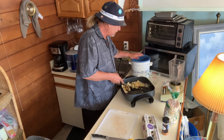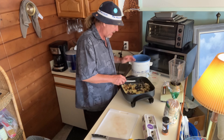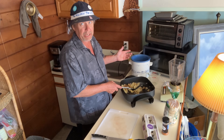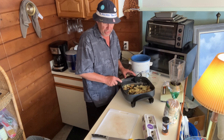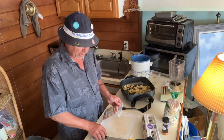I'll put the crock pot on high for about four hours, then turn it to low until I'm ready to pull it out and cook. I'll do a show with it — I'm not even sure what I'm going to make yet, but I'll come up with something. Hopefully we'll also have some adventure pictures to show you.